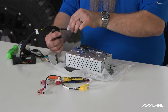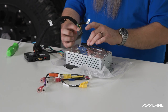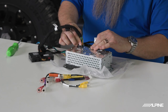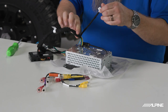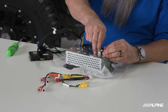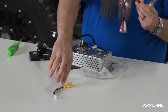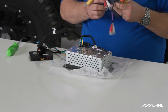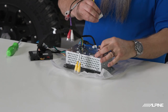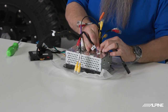Worth noting, the blue port and red port will not be used for this installation. Now that the Maestro is installed on the harness, we're going to take the radio side of the harness — there's a main plug labeled 'power' on the back of the radio. We'll plug that in, then take the CAN bus plug — clearly labeled on both the plug and the back of the radio — and plug that in. Then we'll take our RCA harnesses including our camera harness and plug them into place. I like to plug in all harnesses even if not being used, just in case you expand in the future.